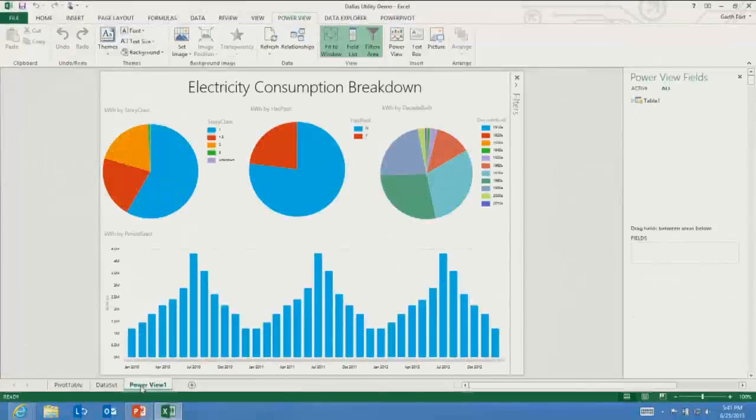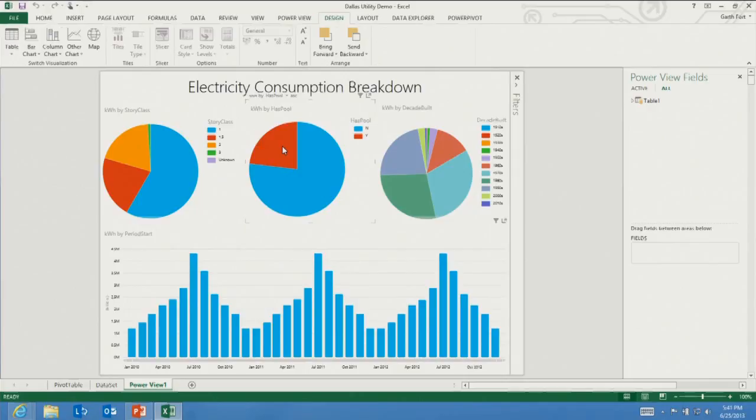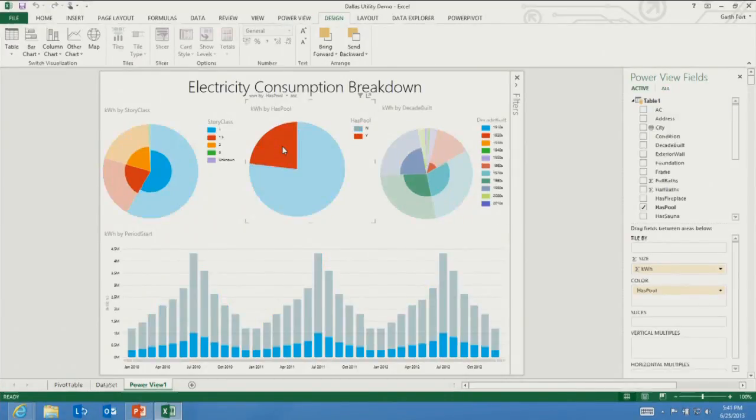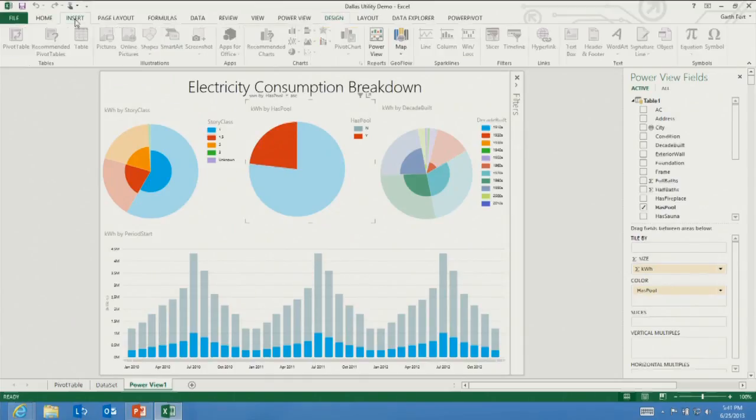So he wanted to create a Power View report about electricity consumption in this particular area by different sizes of houses, whether they had a pool, a number of different variables. So as you saw, Power View is a really great way to view data within Power Pivot. And what we have here, you can see it's all interactive. Some of the geospatial elements that Peter showed were great in terms of filtering different elements within the dashboard, but they really didn't showcase all of the explorational elements for that geospatial data. And that's what I'll show you here.